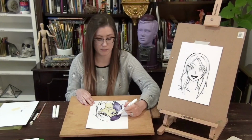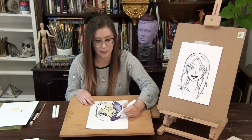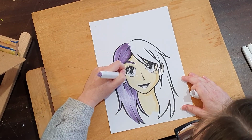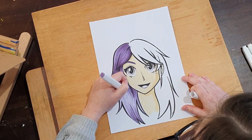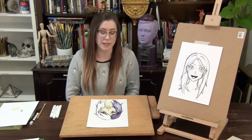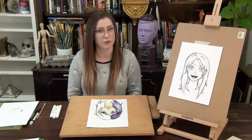Then I'm leaving this middle section here slightly lighter because my light source is hitting the top of that hair. Remember not to forget your shadows as well. And there you have it, your basic shading for your manga character.